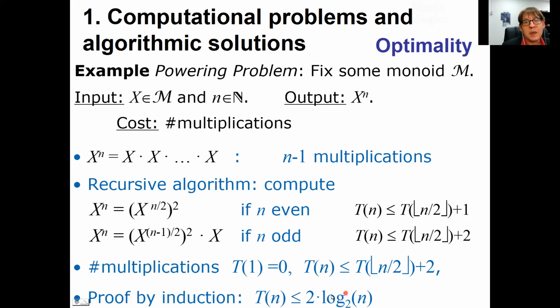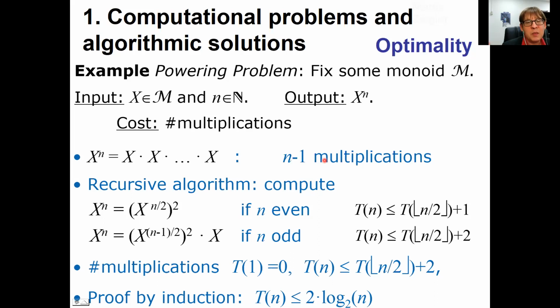So our new algorithm has logarithmic cost as opposed to our first attempt with linear cost. So this is a better algorithm, and thus our first algorithm was not optimal. According to this paradigm of algorithm engineering, start over if your previous algorithm turns out to not be optimal yet.